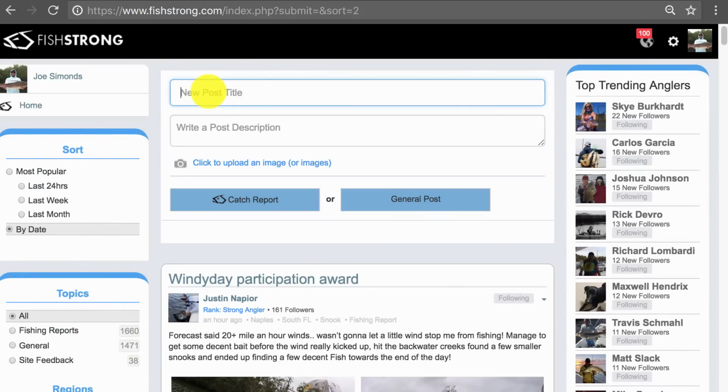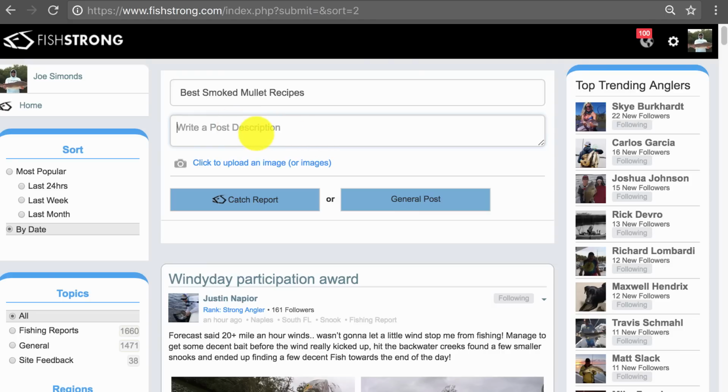Let's just assume I want to do a new post title. This is where I would do it. So if I was trying to have, let's just take Danny's example, I would put best smoked mullet recipes. That is the search term that Google is going to be looking for and most likely pulling your pictures from if it is good. And then in here is where you want to write a long description.